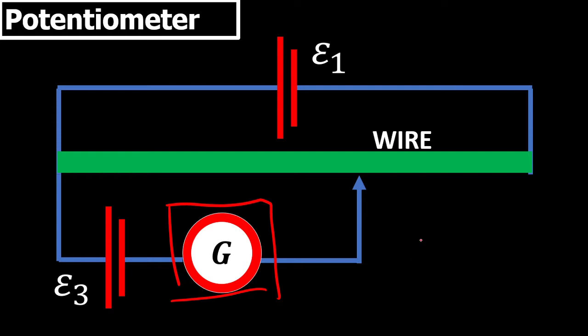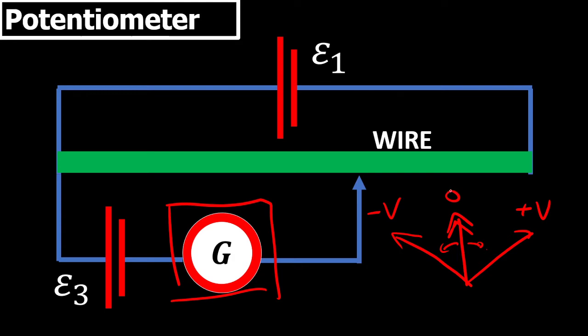So if you look at the dial, or at least the screen on the galvanometer, it will start from the middle, 0, and then it will range from negative V to positive V. It will start from here and then go left or right depending on the orientation of your current. A voltmeter doesn't do that. A voltmeter only goes from 0 to some positive value.